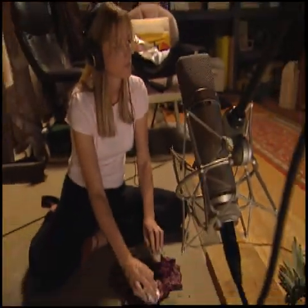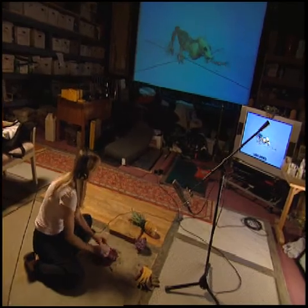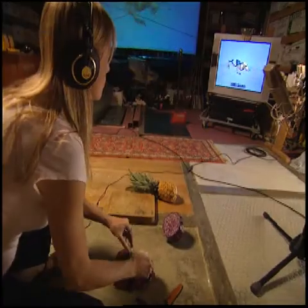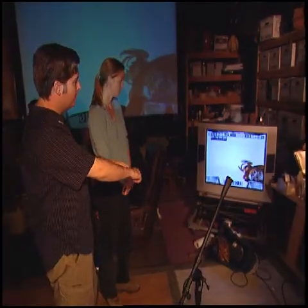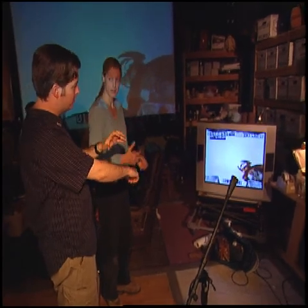Foley artist Jana Vance has created sound effects for feature films like Star Wars, Minority Report, Saving Private Ryan, and Pitch Black. We come to Jana and Foley artists for their expertise and say, I need something that sort of sounds like this. And I start using a lot of adjectives, and sometimes we end up making noises or talking in very abstract terms about sound.